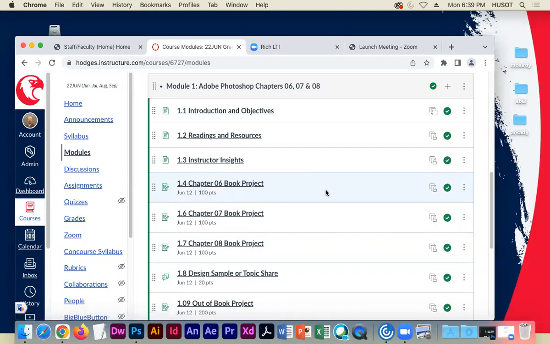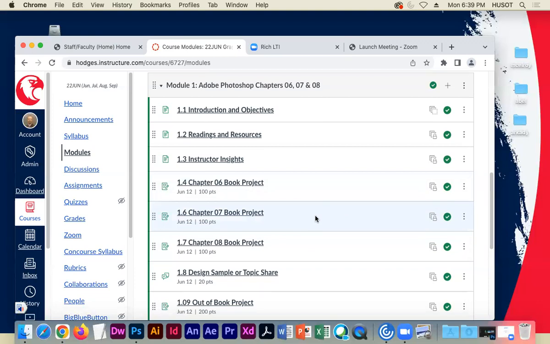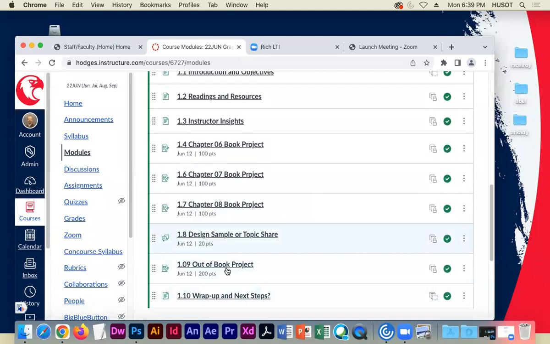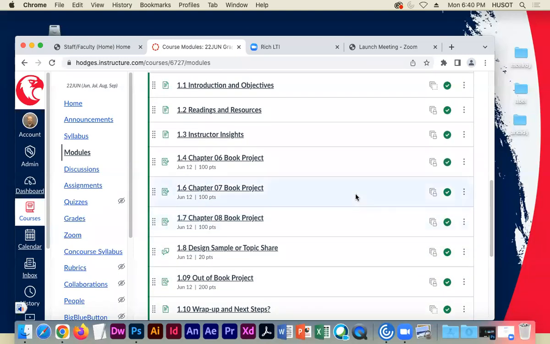We already did the first 5 chapters in Graphic Design 1. So Graphic Design 2 shouldn't be a problem for you for following along in the book assignments. Just make sure you give me the completed file, PSD or Photoshop PDF, as you submit. We already tackled that in Graphic Design 1. That's the beauty about Graphic Design 2. We've already done the process. You should not have a problem doing the process in your out-of-book project. You could submit that as a PDF file as well. Just keep it easy, keep it simple, give it to me that way, and we will complete that.